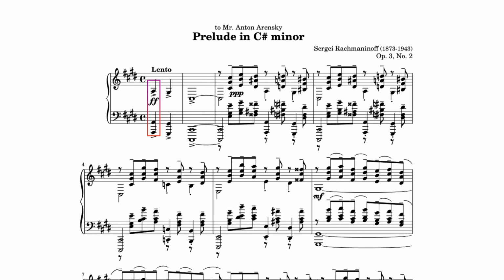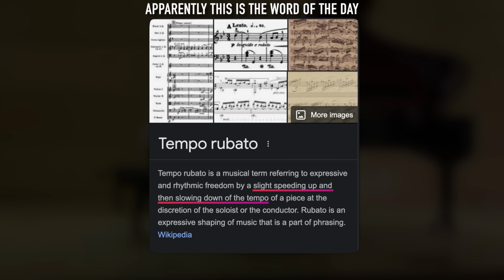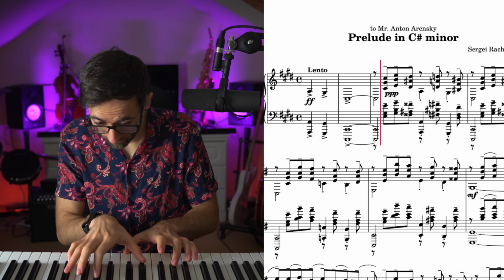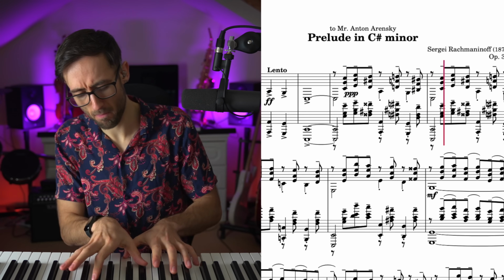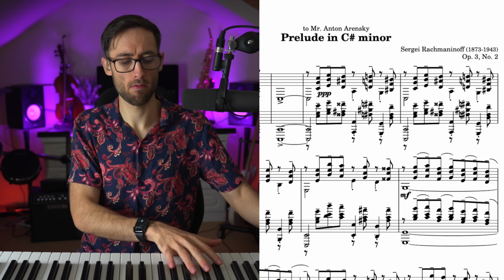And because it's essentially based around these three notes and all the chords kind of lead back to those notes, you want to potentially use rubato and stretch the time a little bit in order to make these feel like they're always leading back to the C sharp. So there's no need to hurry this entire section because you want to build that drama so that when you get to the middle section where you've got a load of fast notes, you've kind of set the atmosphere so that then the fast notes can change that atmosphere.